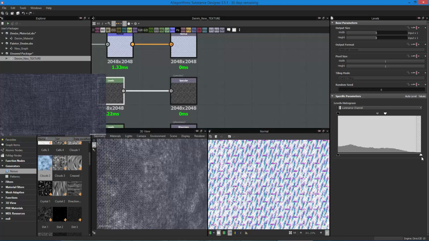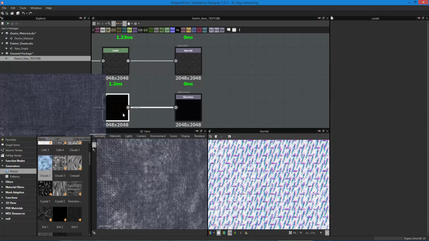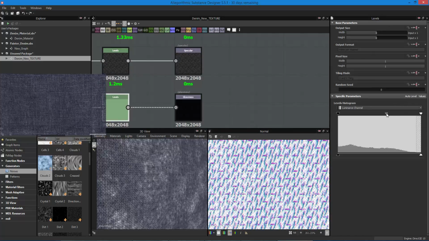I'm going to bring this histogram a little bit more in range. And then I also have the glossiness factor. So got to remember that there's glossiness too. So I'm going to go here to glossiness, and you can see I can make it super reflective or make it more matte in texture.